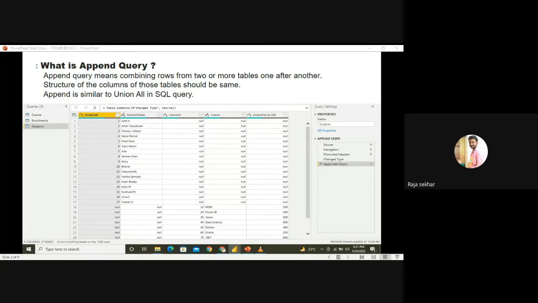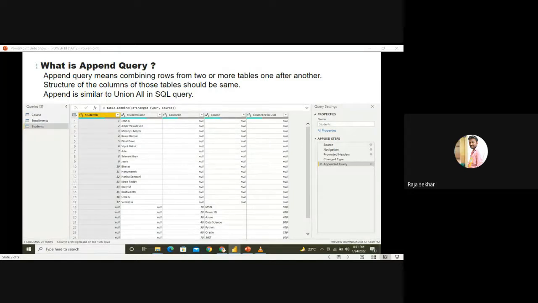In append query also there are two options: append in that particular table only, or append in another table. That means append as a new query or append in the same query. The same things are used in append, but in the merge query we have the existing, that means matching will be considered.